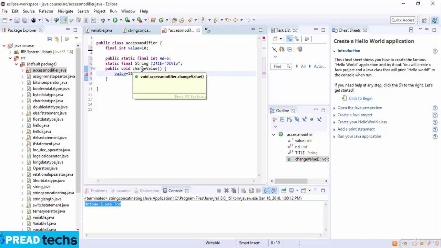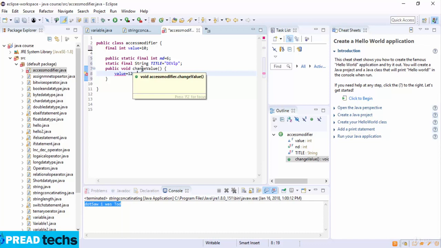Now you can also declare final as a method. A final method cannot be overridden by any subclass. As I told you, the final modifier prevents a method from being modified in a subclass.